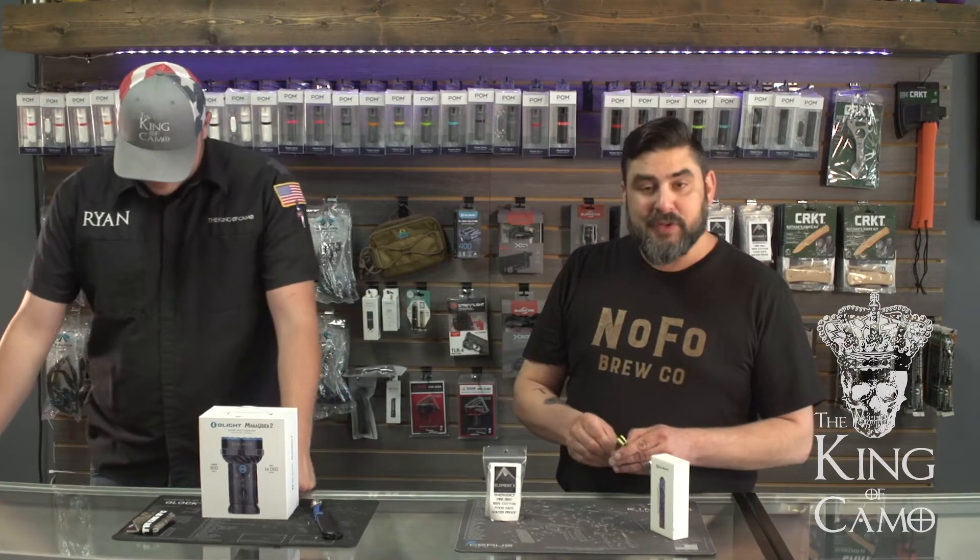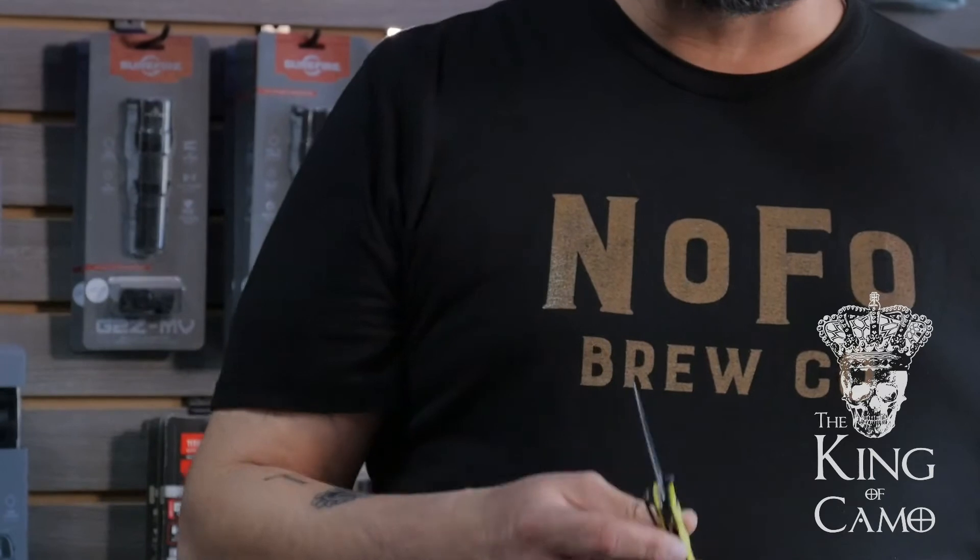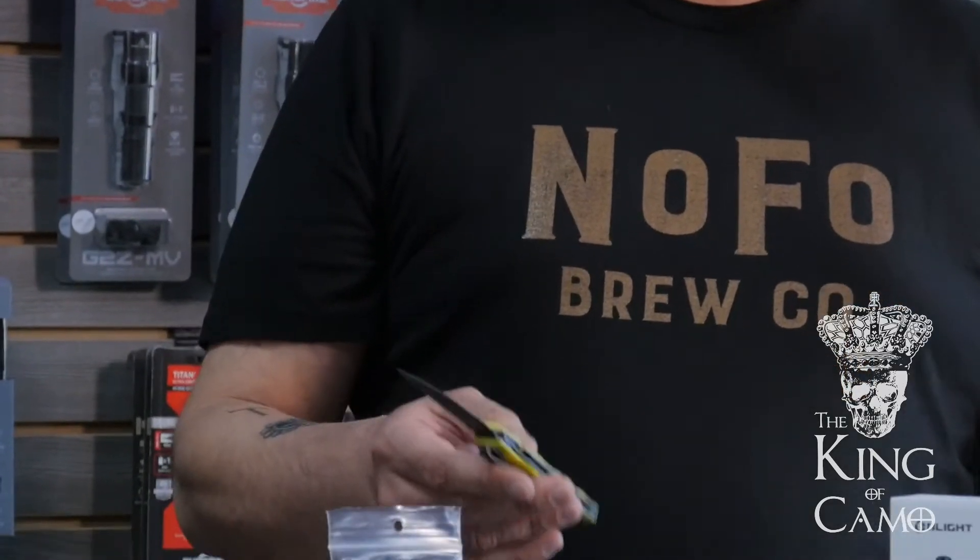Nate, go ahead and tell us about your knife. I picked the CEO Bamboo. It's a cool little knife, great for pocket carry, great for opening envelopes and boxes, super lightweight, thin and extremely sharp. And a very slim profile for stabbing your enemies in the conference room. Just kidding, don't do that.